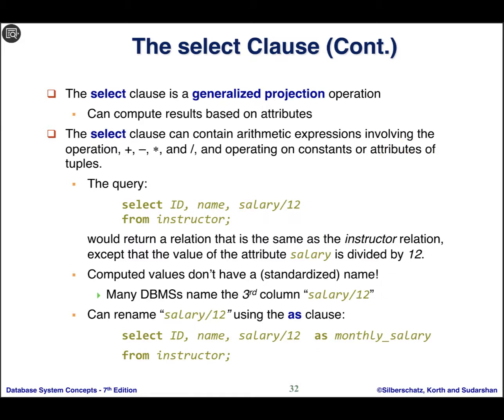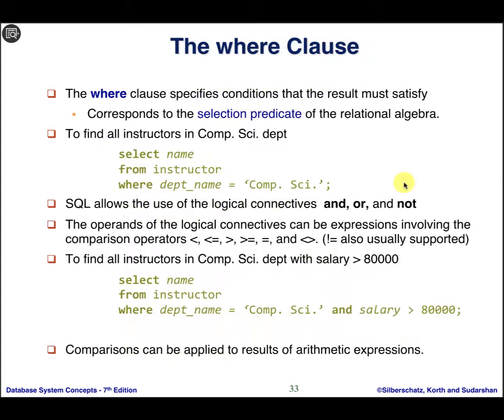Okay, right. Now let's take a look at the where clause with more details. So where, in this case, looks like not every single tuple is going to be part of the result. Only the ones that satisfy the condition that we write as a predicate within the where clause. Okay.